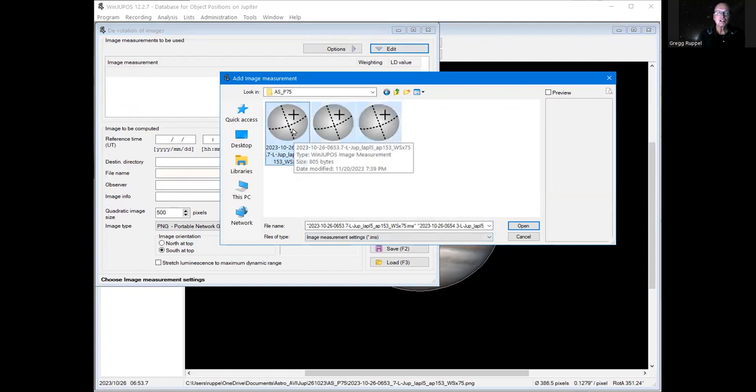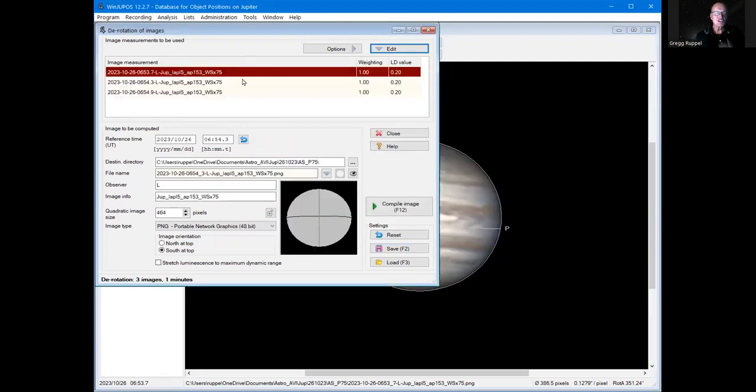We select all of them and load them in. And what WinJupos is going to do is derotate these images and create a new picture with the derotated images with north at the top, since I've selected that down here.